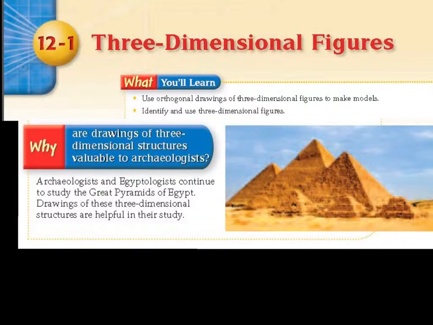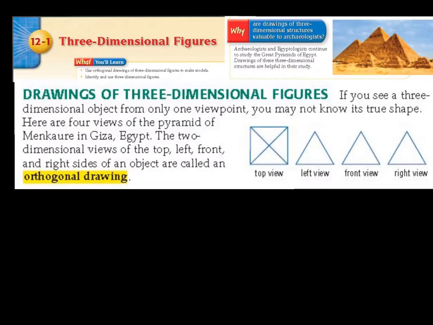Archaeologists and Egyptologists continue to study the Great Pyramids of Egypt. Drawings of these three-dimensional structures are helpful in their study. If you see a three-dimensional object from only one viewpoint, you may not know its true shape. Here are four views of the Pyramid of Menkaure in Giza, Egypt.